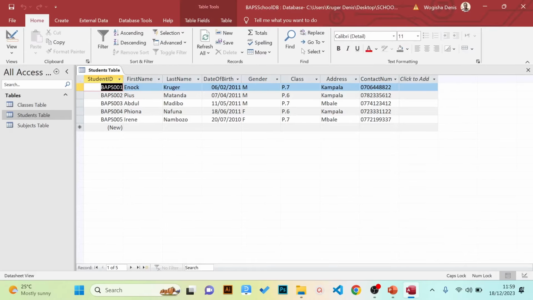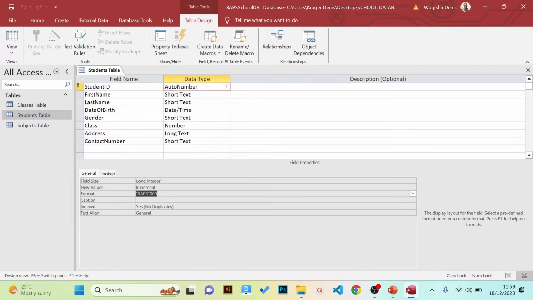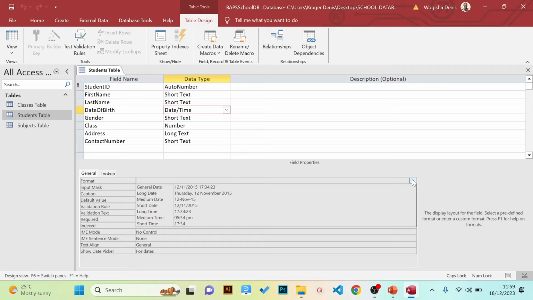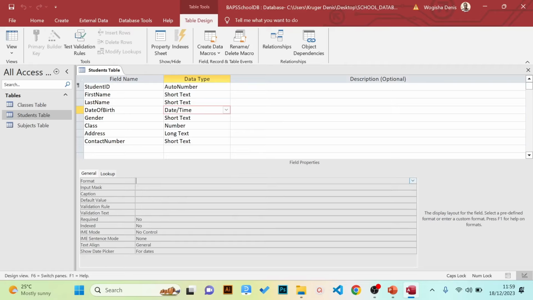We can also format these dates. To format the dates, like we did, we open the table in Design View, and while in Design View, we click on Date and Time data type, then go where there is Format and enter any format you wish. You can either click the drop down arrow here and select from the formats which exist here, or you can create your own.